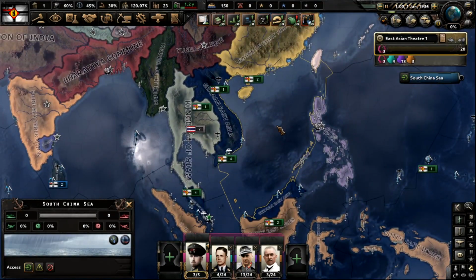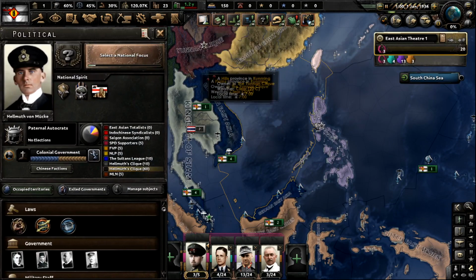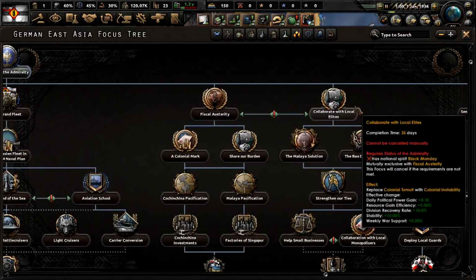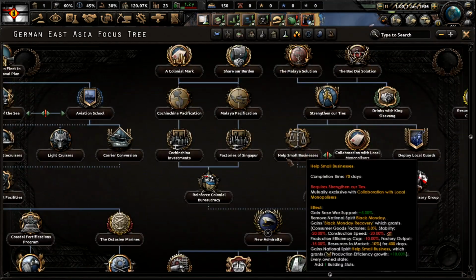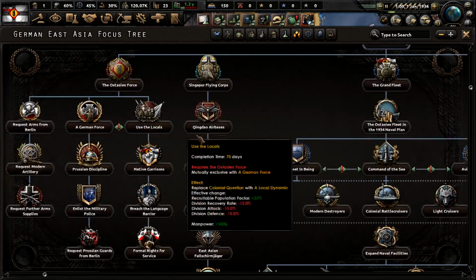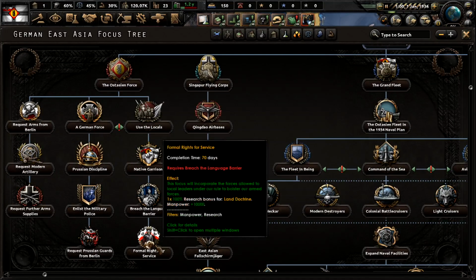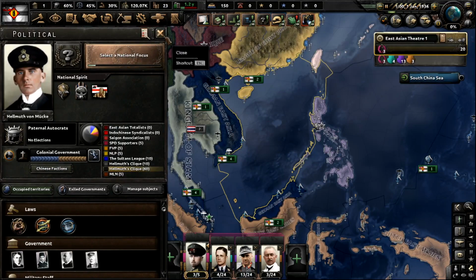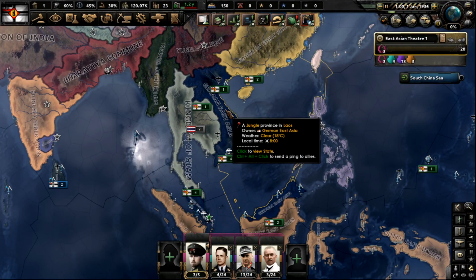During this Let's Play, we'll be going towards a somewhat unique playstyle. What we're going to be doing is going down through all the quote-unquote good guy national focuses: collaborate with the local elites, help small businesses, use the locals, which will lead towards formal rights for service. But we're not doing that because we like being nice.